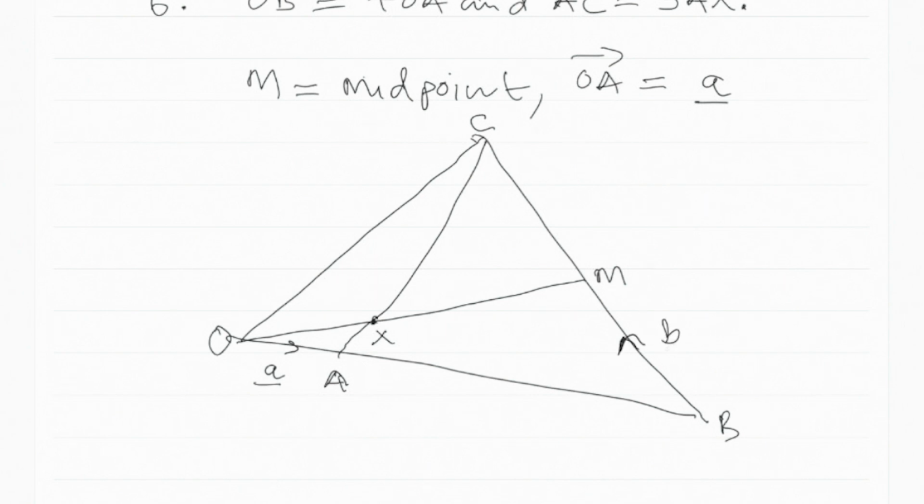Right. So now when you look at that, from the information given, they have said OB is 4OA, meaning in OB there are 4 OAs. Okay? In OB there are 4 OAs. So AB will simply be 3A because we already have one OA. So 3A plus 1A gives us 4OA. I hope you understand that.